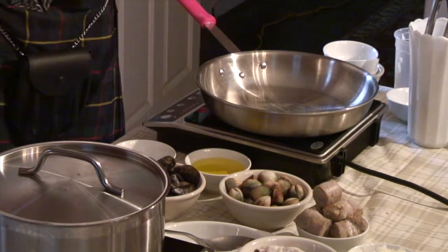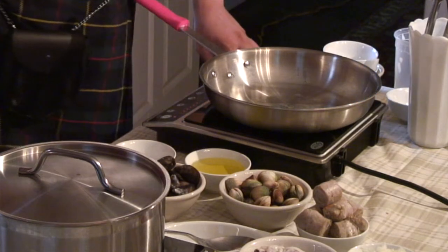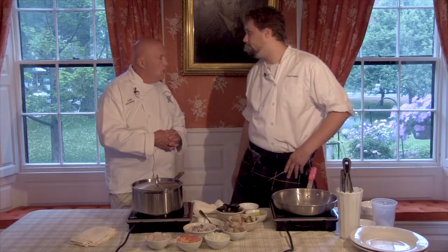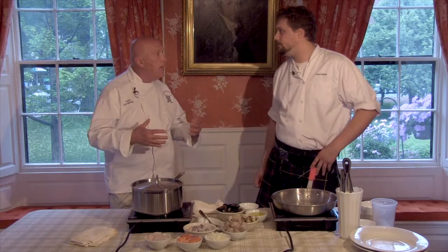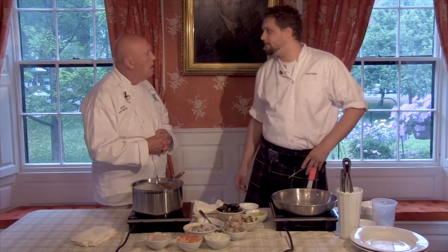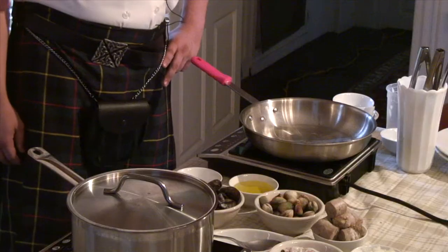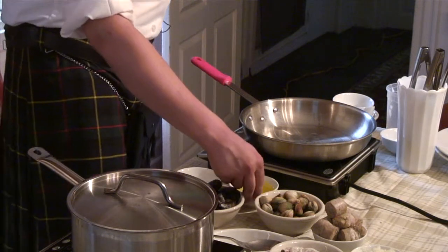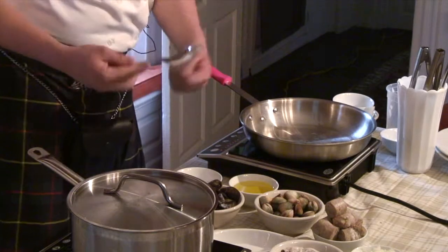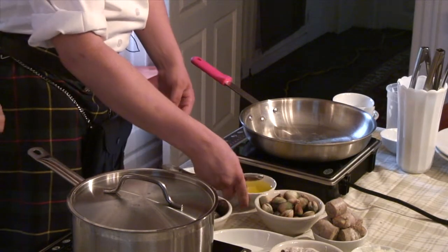So I'm guessing you're using a canola oil. I'm doing it blended. So it's about 90% canola, 10% olive oil. Oh, nice. So you're going to get a little bit of that flavor. A little bit, yeah. But if pure olive oil, we'd almost be a little too Mediterranean. Not very Scottish. Pure olive oil does have a very low heat tolerance as opposed to the blended oil. So keep that in mind, and again, try out a few things and see what you like to do.